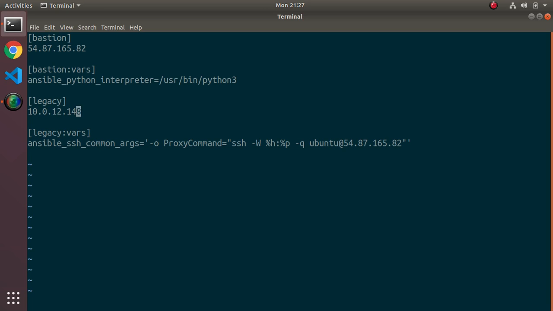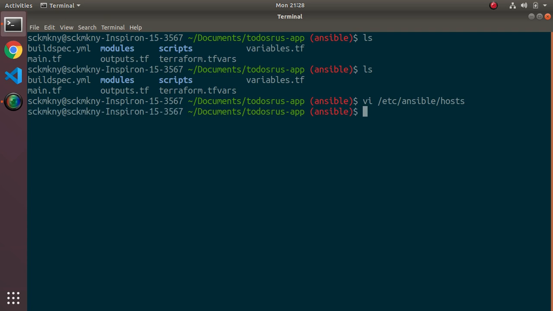So that's why it doesn't have that entry. But our legacy boxes are all on private subnets. So you can see this extra, and this is where we looked at that last secure shell command. There are extra arguments for passing to secure shell. And this is basically the same thing we did earlier, which is -o ProxyCommand, and then we pass on the secure shell. So we're telling it whenever we need to connect to that legacy box, we're going to funnel the traffic through the bastion host. Okay, so that's what that file's about.